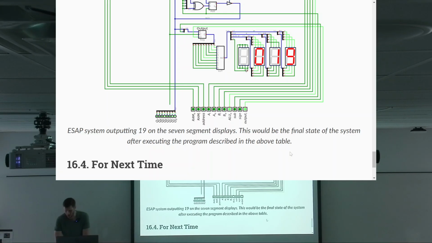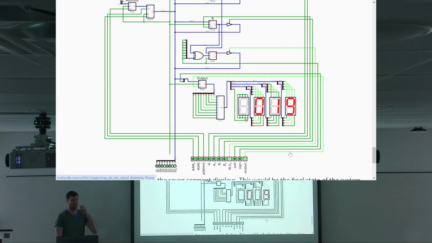And it's great that we have the ability to manipulate these signals manually, pulse the clock, and things happen. We move data around, we do addition, subtraction, we move data around again, we output data. Great. But we know that when we're using the computers we have, we write instructions and then the system goes and executes these instructions automatically.